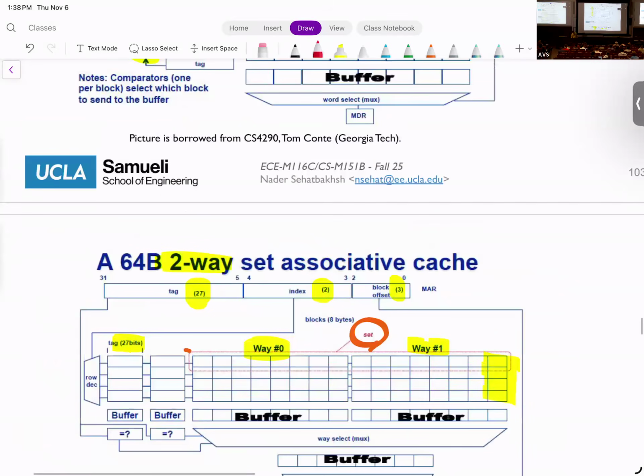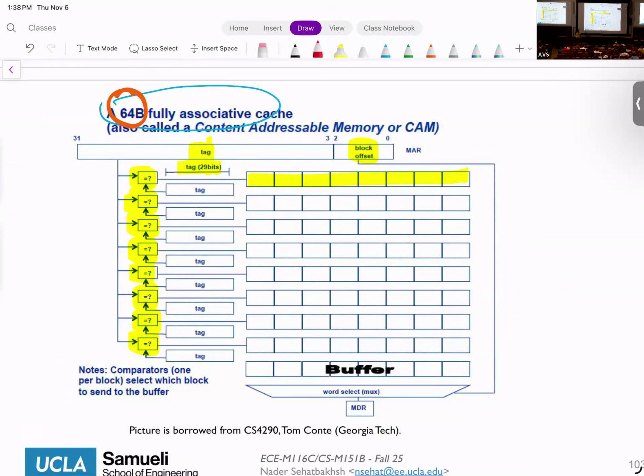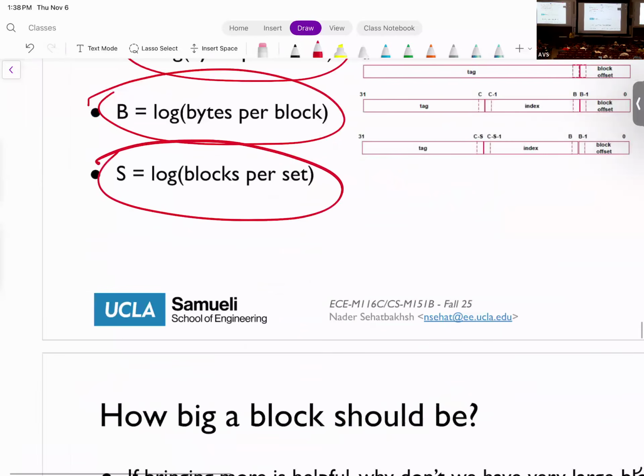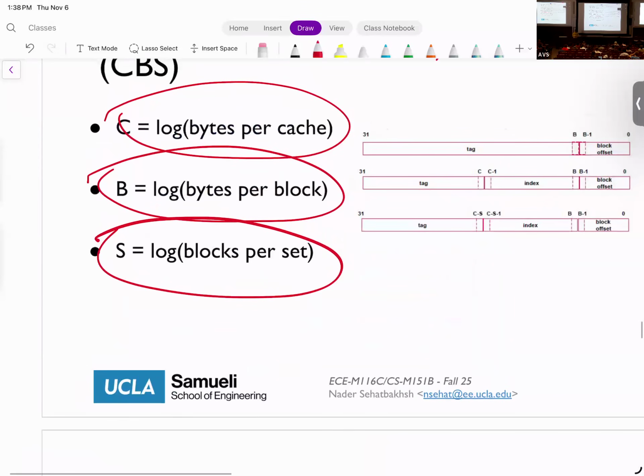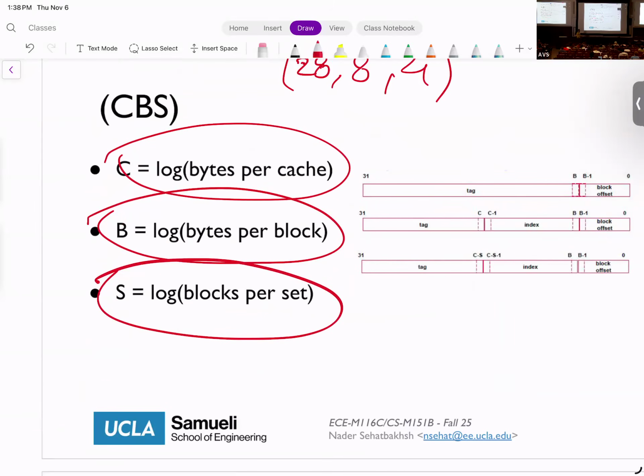So for example, instead of showing you this picture, I can give you the number for C, B, and S, and you will be able to basically redraw this picture, because S says how many blocks you have per set, B tells you how many bytes you have per block, and C tells you how many bytes you have in general in cache. Okay, so this is kind of like the way that you can show this different design. This is just an auxiliary thing, so it's just one way of showing a design of the cache.